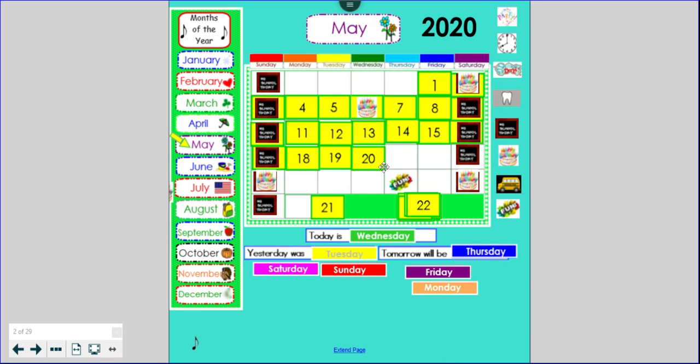All right. So it looks like we only have a little bit of school left, which is very exciting. Mrs. Giffin forgot to put right here that this is a day that we do not have school, but we have, let's see here, after today, 1, 2, 3, 4, 5 days left of school before you are ready to move on to kindergarten. How exciting!